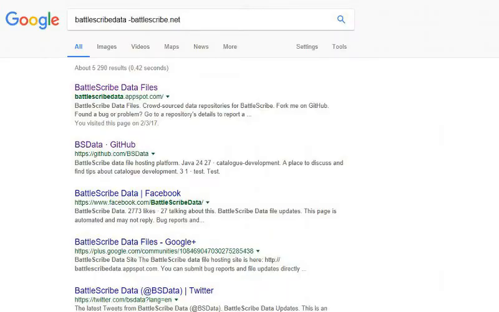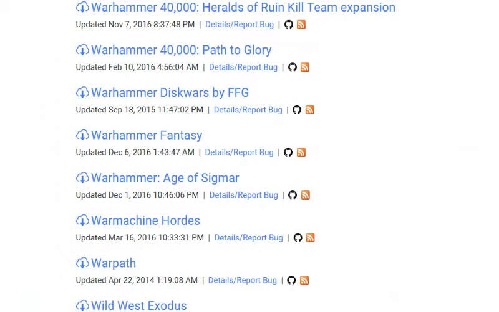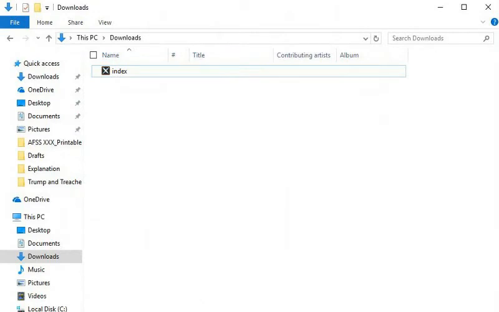And what this will do now is it will bring us to the different websites where you can find your data files. The one I've been using here is BattleScribe Data Files. If we click on that, it gives us a list of all of the different gaming systems that you have data for. In this case, we're just going to go down here and click on the one that says Warhammer Fantasy. You see right underneath it is Warhammer Age of Sigmar. So click on that Warhammer Fantasy one and go ahead and save that information.